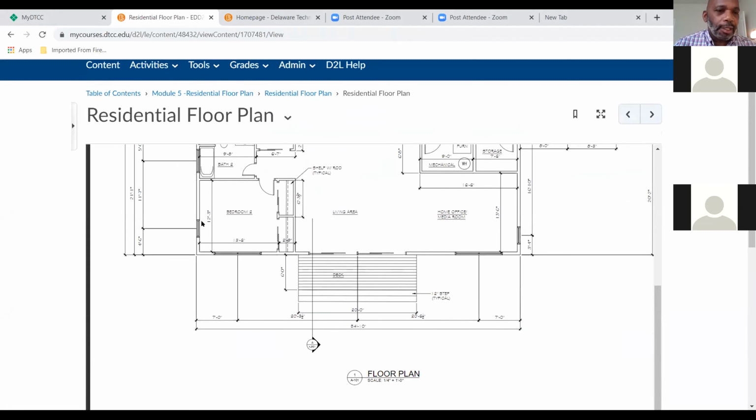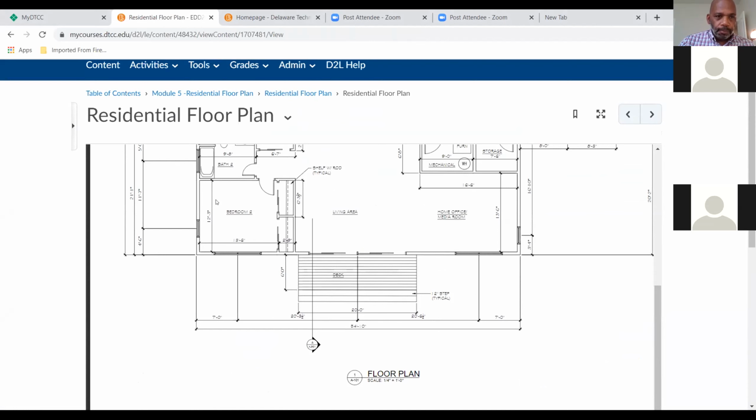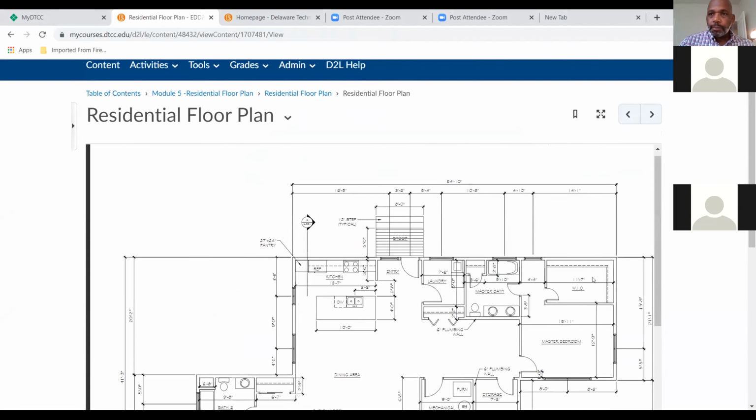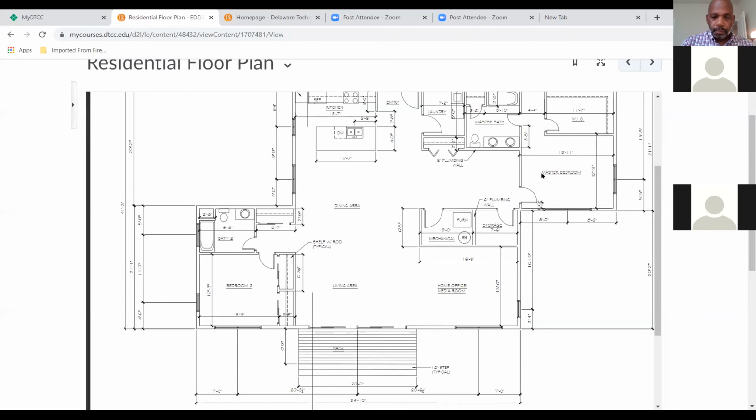So here's where I want you to start. I want you to start in this corner right here, okay? Which corner? Right here at bedroom number 2. Okay. This corner right here. So you can go ahead and put this wall in, being left justified because it's going to give you the outside corner. This wall happens to have a length of 21 feet 1 inch. You see it right there?